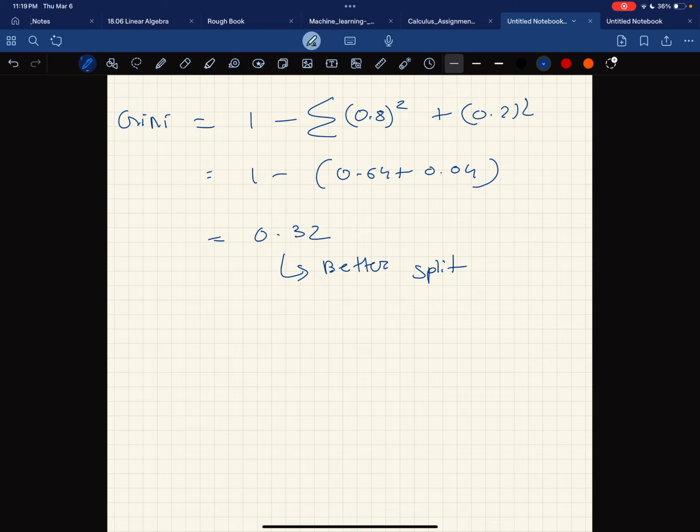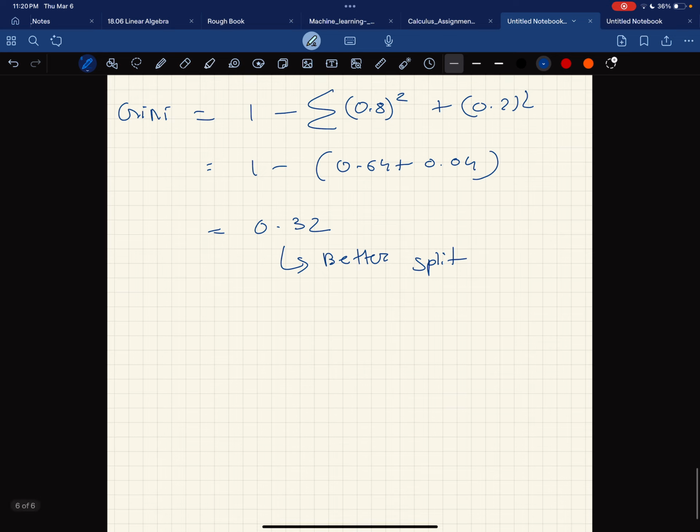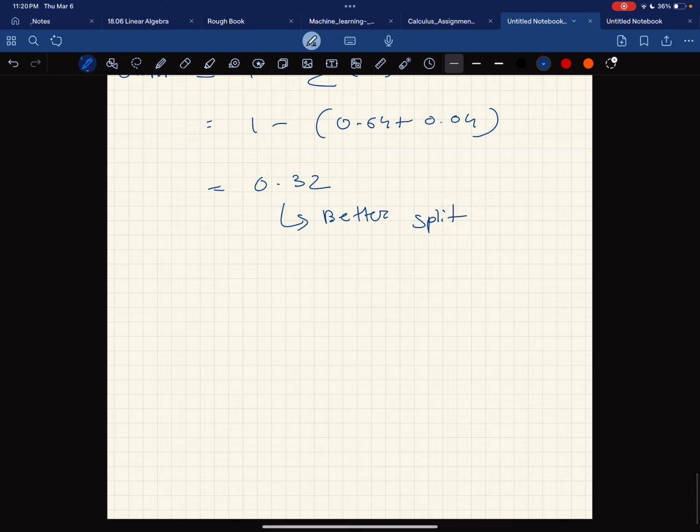So how is Gini impurity used in decision trees? Of course, from this example you would know it helps us to decide the better splitting feature. So we analyze each and every potential split feature, find its Gini impurity to select the ideal splitting feature. That's the thing, and we try to choose the split with the lowest Gini impurity.